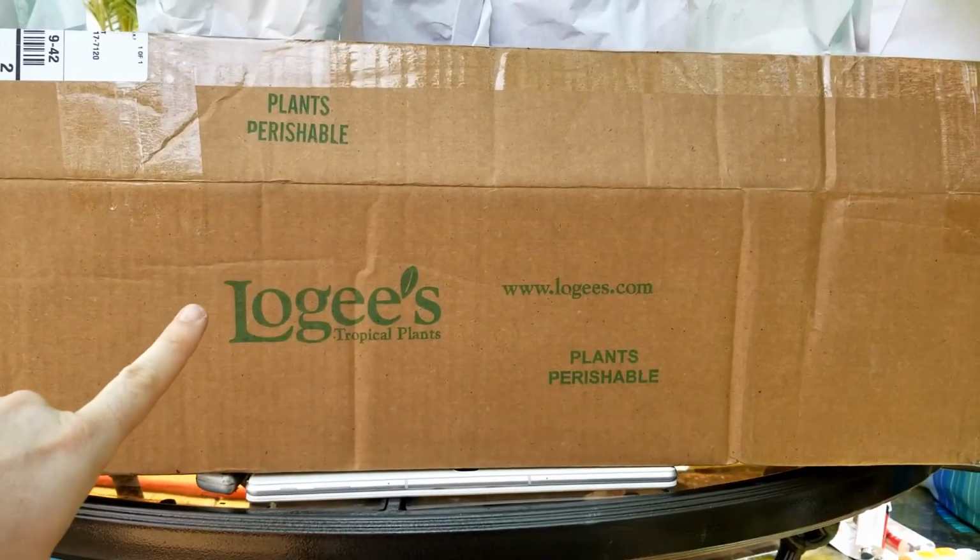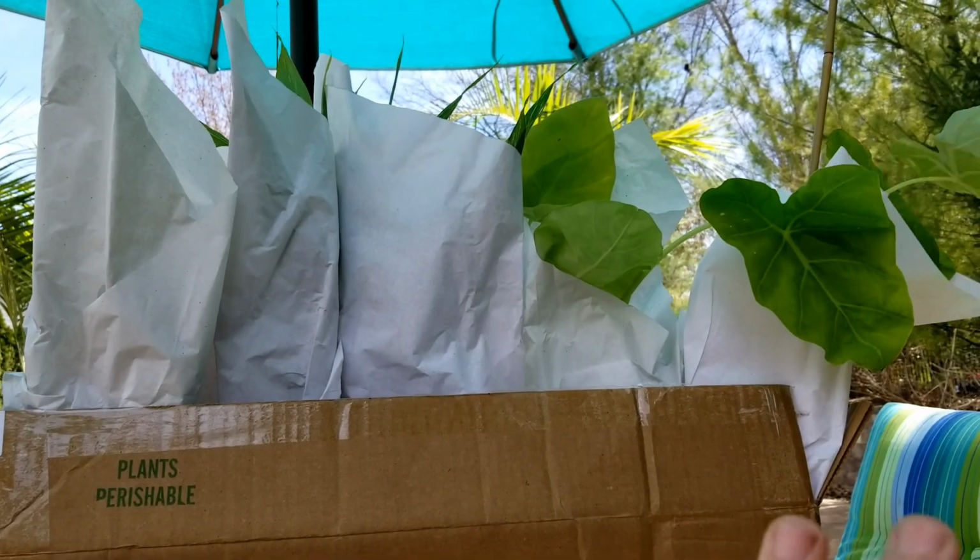I'm great. Time to do a quick little plant haul. I just got in this order of plants from Logee's. It's just a few different things.